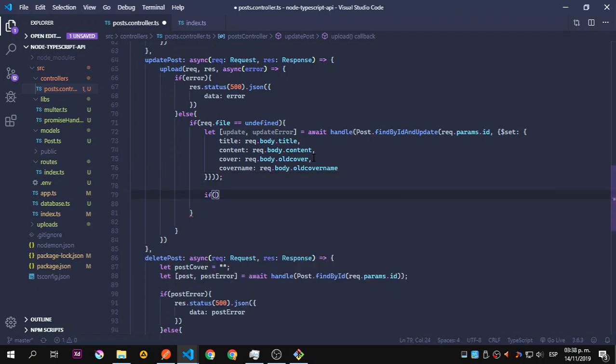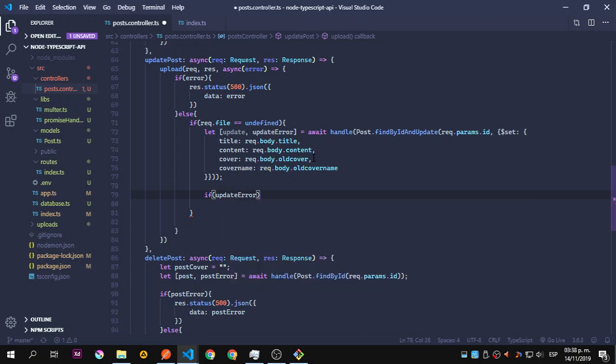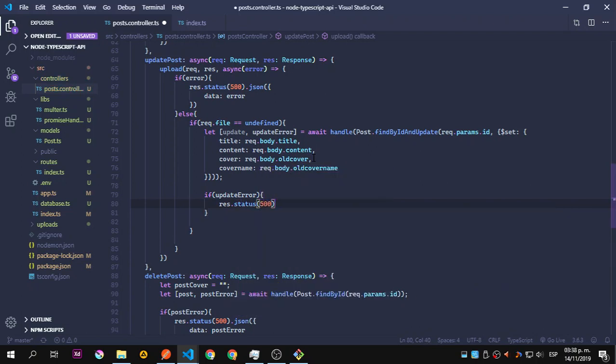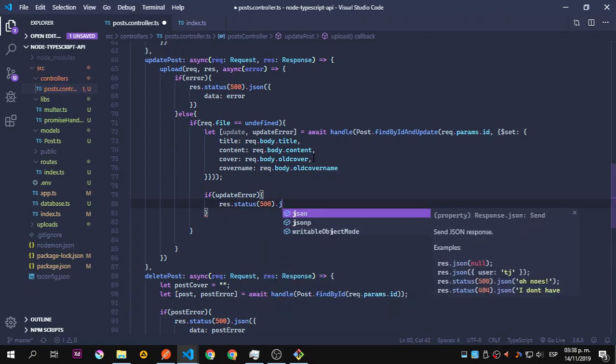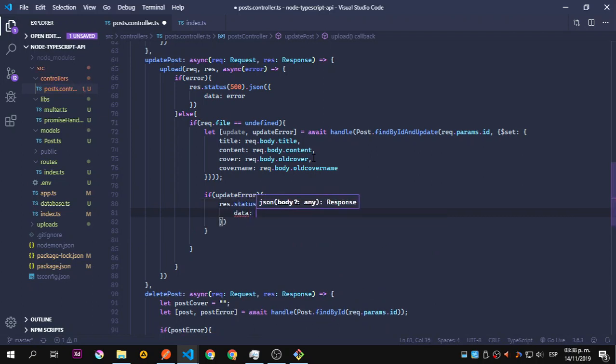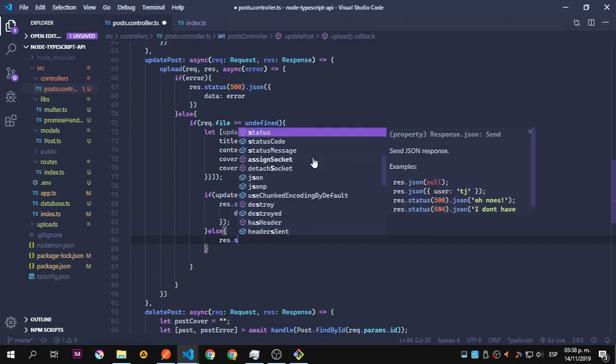Now we make a check if update error, then response.status, again the same thing, 500 internal server error, JSON and data, and we pass the update error in case an error happened, and the else is going to be the response.status.